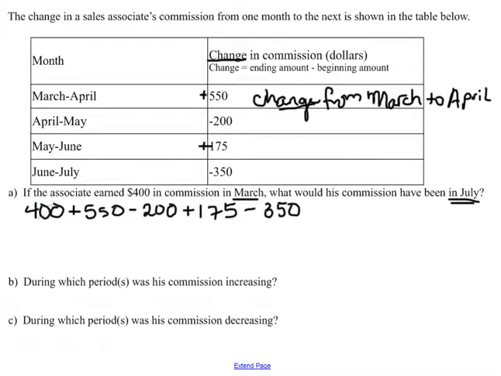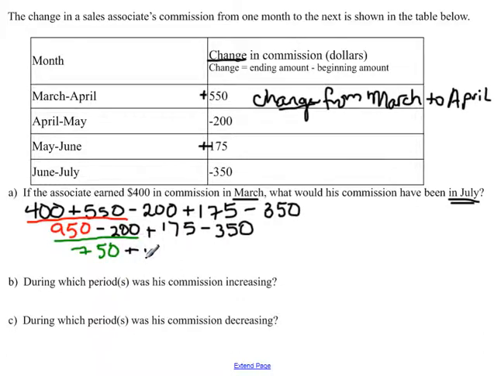So this is what we're going to have to do. We'll just march our way from left to right here, taking it one step at a time. $400 plus $550 gives us $950. Then I'm going to bring down the rest of my numbers: minus 200 plus 175 minus 350. I don't want to leave any other problem behind. It doesn't take very long to write these things out, and it really helps my chances of getting the problem right. Then the next part: 950 minus 200 is 750. So we'll put down 750, and then again bring down the rest of the problem.